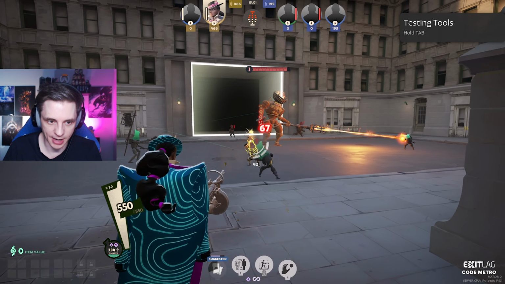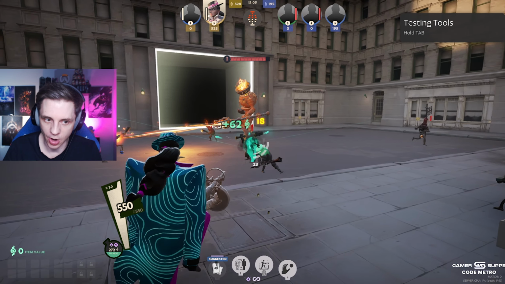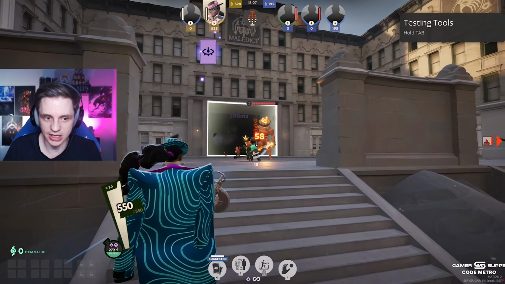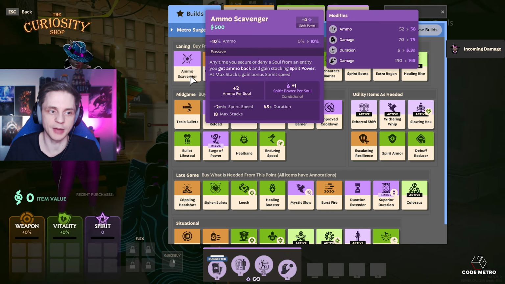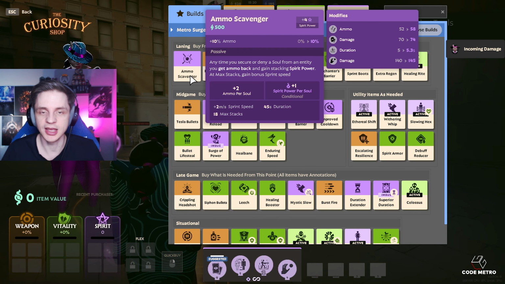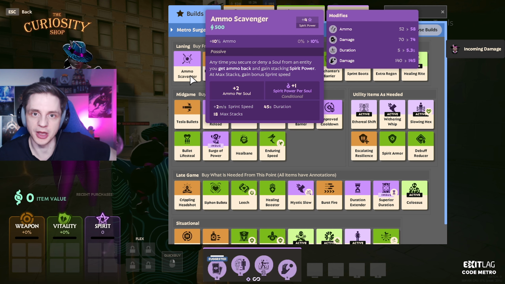So I'll show it one more time, just real quick. It's gonna pop up a bit above the creep, so it's really easy to just keep on shooting. So I think ammo scav is still great, especially because once you get to max stacks, and you do get stacks from jungle camps, by the way, later in the game, right? And Wraith is going to farm a lot of jungle.